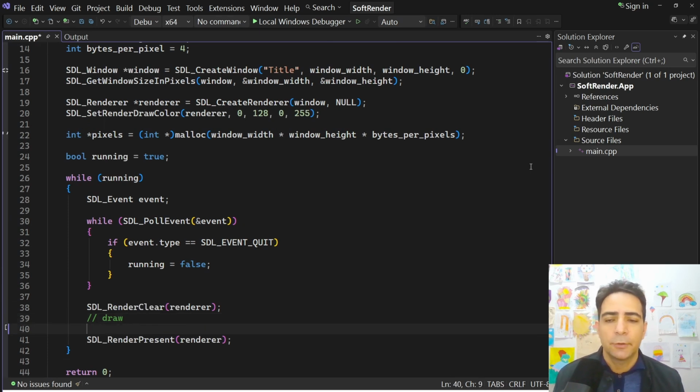So with that in mind, we can come down here and start looping through our pixels and set their colors. Now we can write this loop any way you like, but to keep the calculations for the indexing simple, it's better to loop for each row and then each column, from top to bottom, left to right. So I'm going to write that.